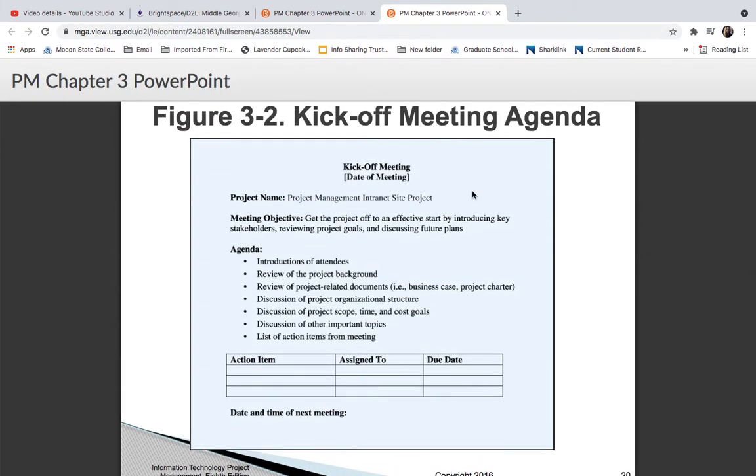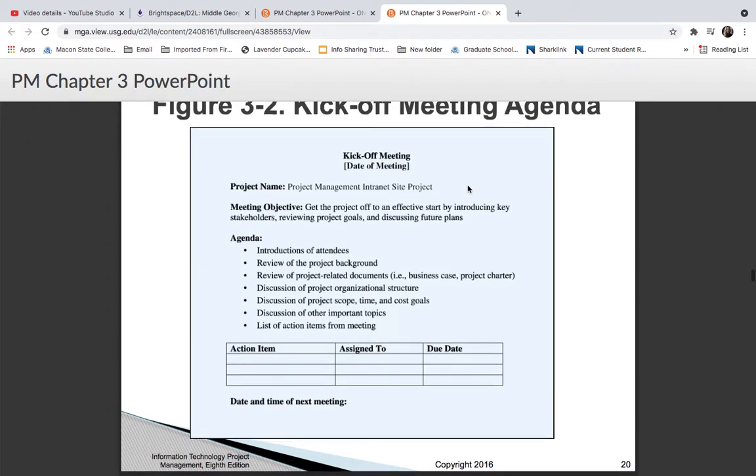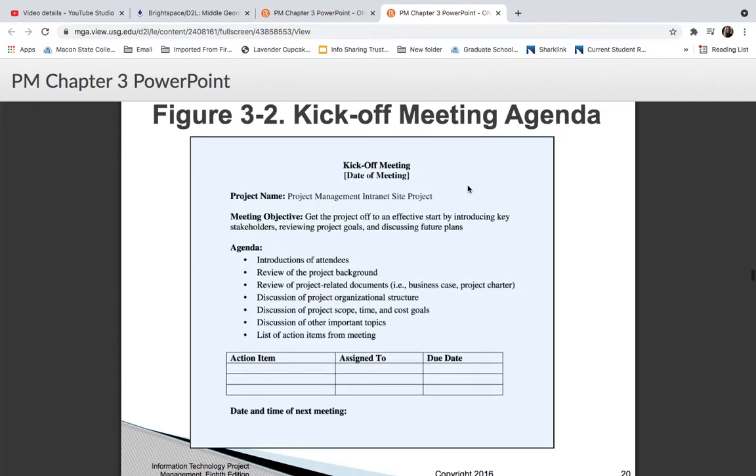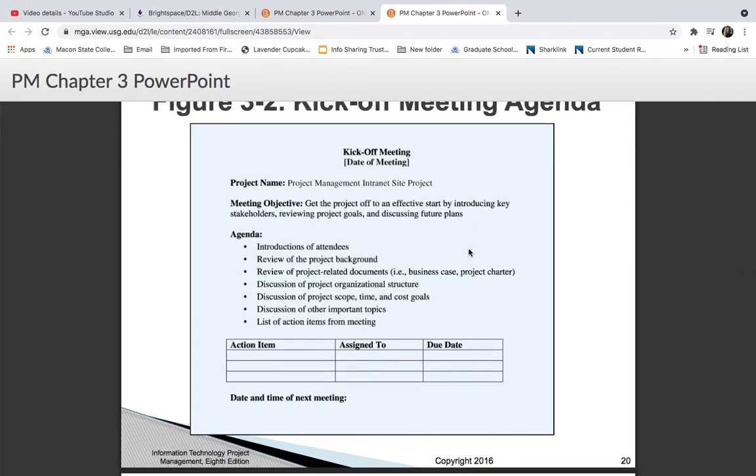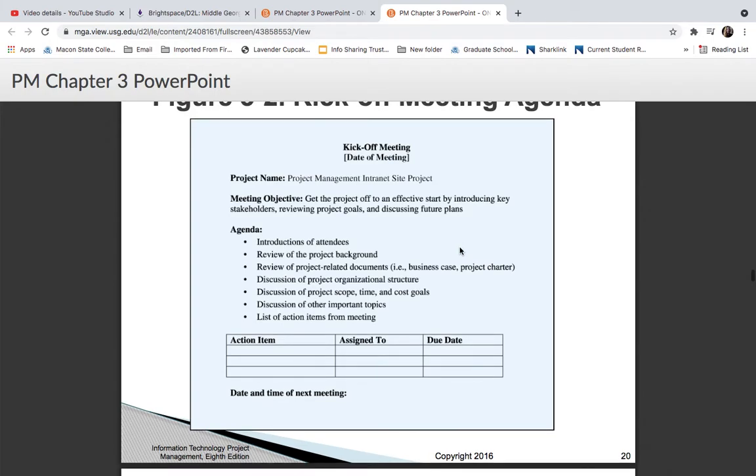So you might want to generate a kickoff meeting agenda. On your team, you will want to select a project manager for your team. You can rotate this role each week if you like, or you can keep the same project manager for your team all the way through the semester. So first off, for a kickoff meeting, you're going to come up with an agenda, and this is an example, and you can use some of these examples or templates for your meeting and your deliverables for the course.